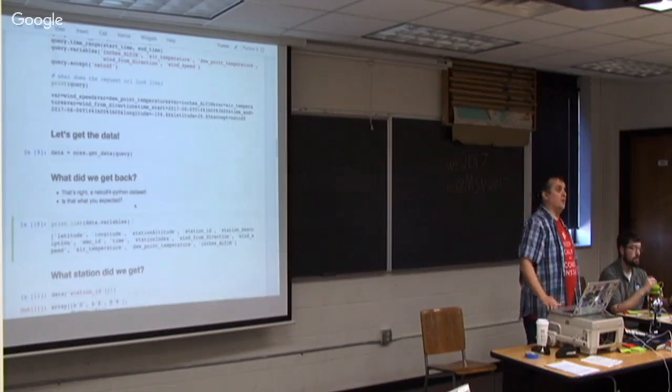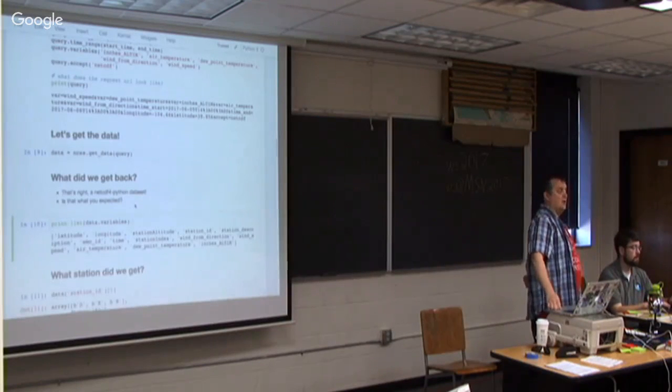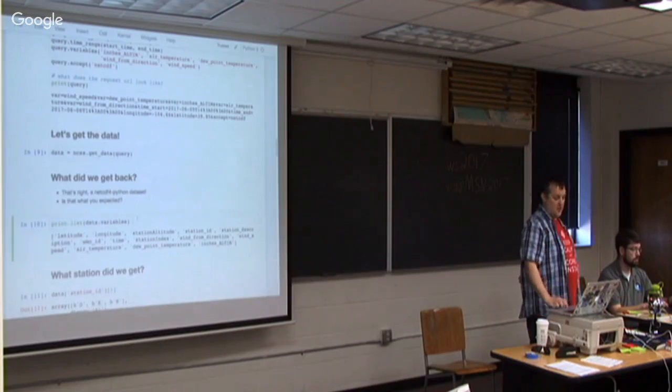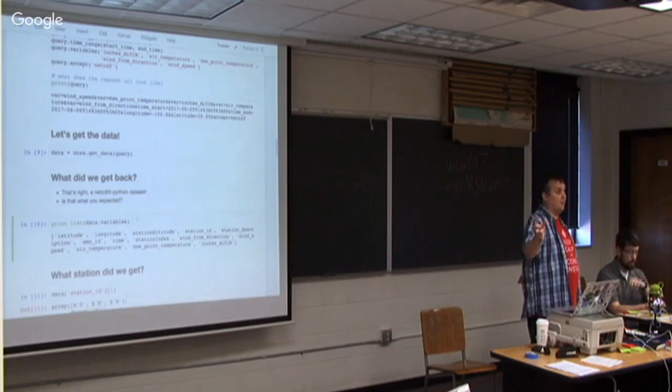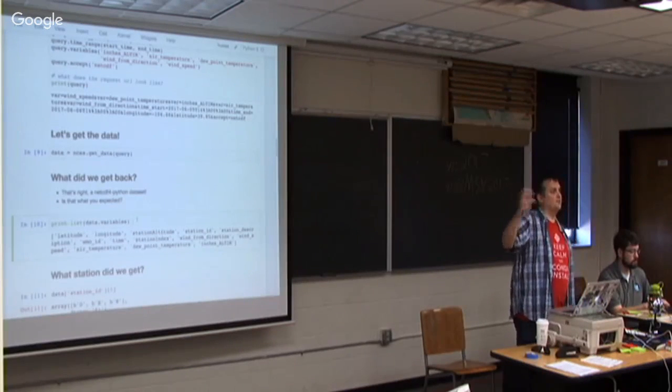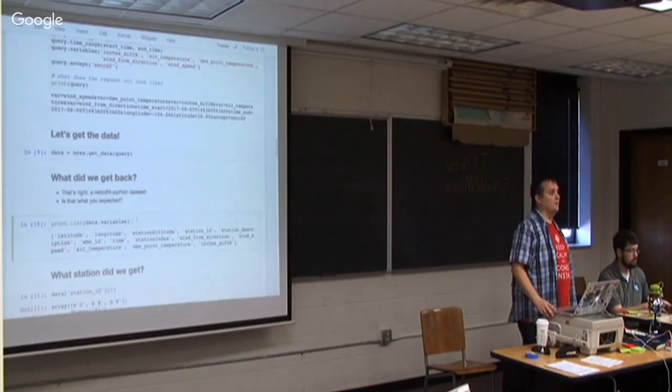Oh, because the query didn't say anything about latitude and longitude? Right. Correct. So some fields, as far as the metadata information, will always be returned by the THREDDS server. In this case, we couldn't make sense of where the data are without that information. So THREDDS, in addition to what we ask for, automatically adds the latitude and longitude from the data set to what it returns to us. So that's kind of the server being smart enough to give us that information.